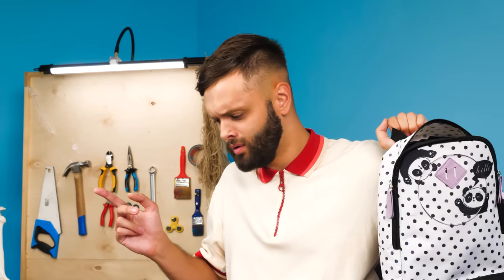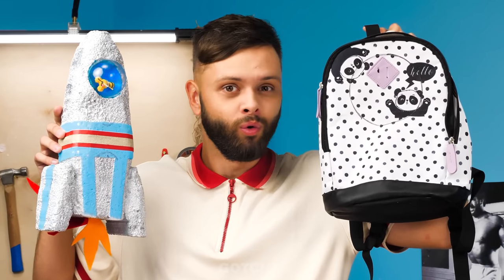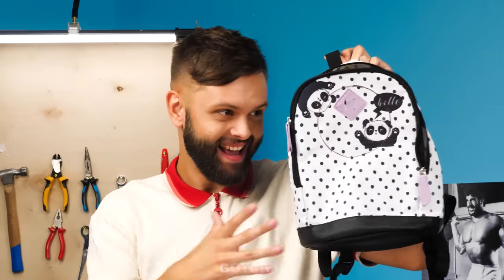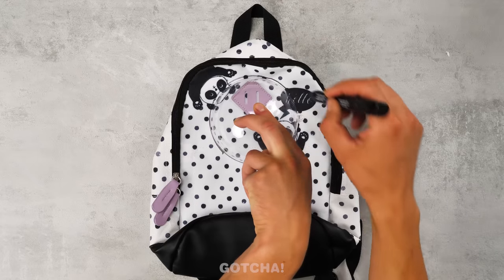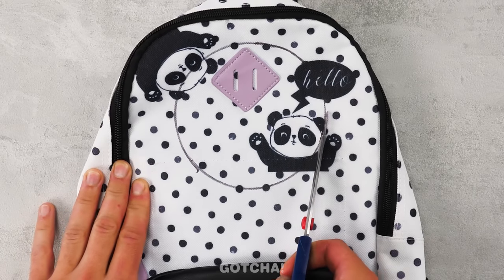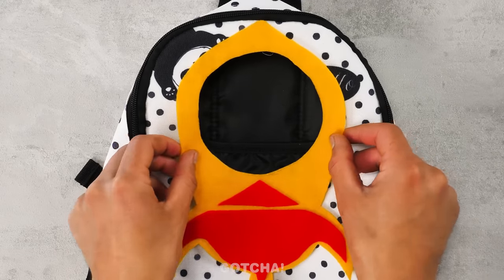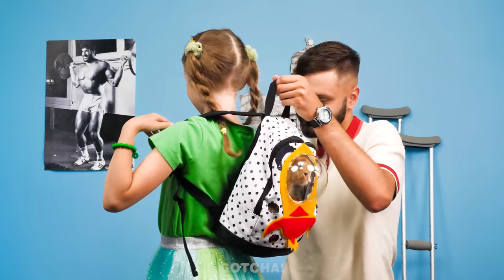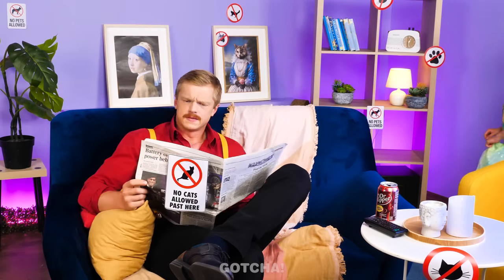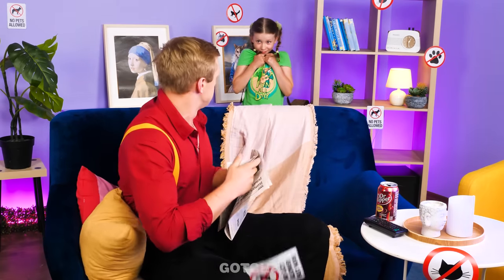Problem solved! The rocket ship… and a backpack… it's crafting time! First, I'm gonna draw a circle in the middle of the backpack, using the globe as a guide. Then I'll cut out the circle to make a hole, place a rocket ship around it, and stick the globe over the hole. Voila! A rocket ship bag for Kitty! He can't find out I have Kitty with me! Did you bring the cat in? I don't know what you're talking about!